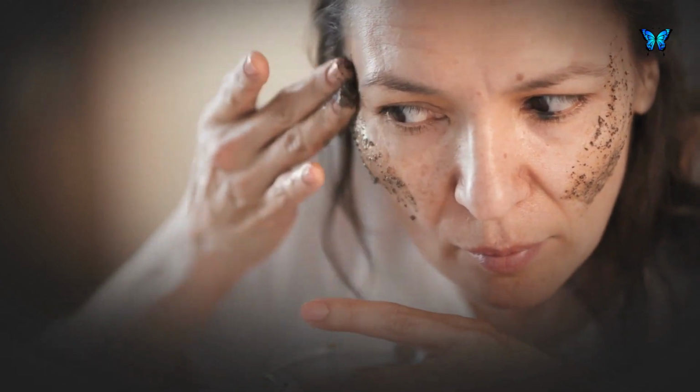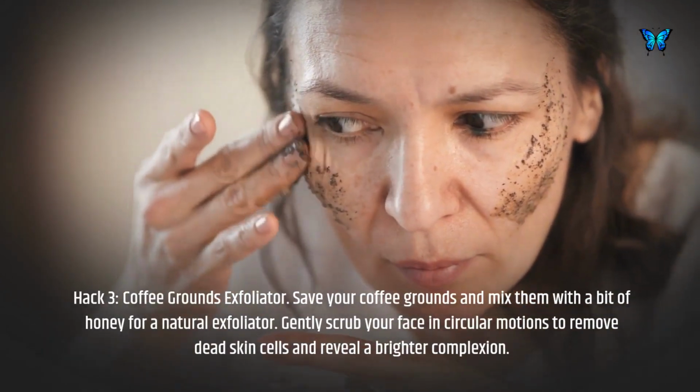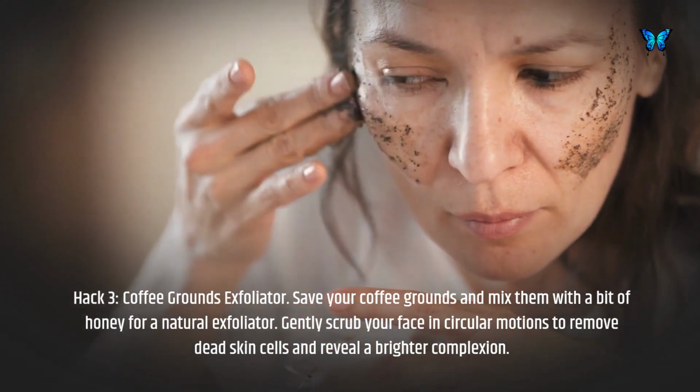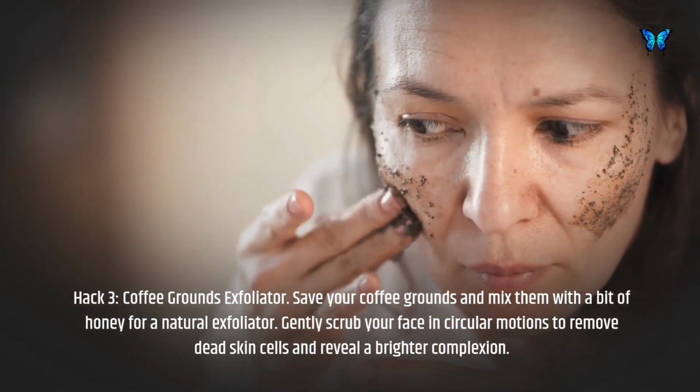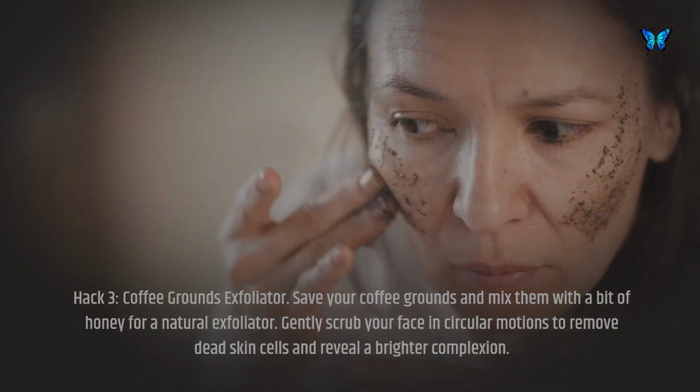Hack 3, Coffee Grounds Exfoliator. Save your coffee grounds and mix them with a bit of honey for a natural exfoliator. Gently scrub your face in circular motions to remove dead skin cells and reveal a brighter complexion.